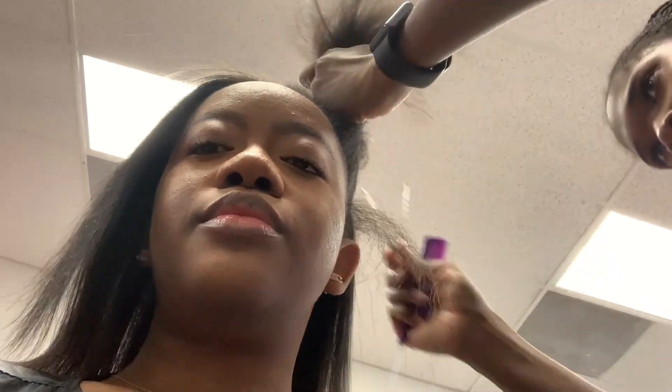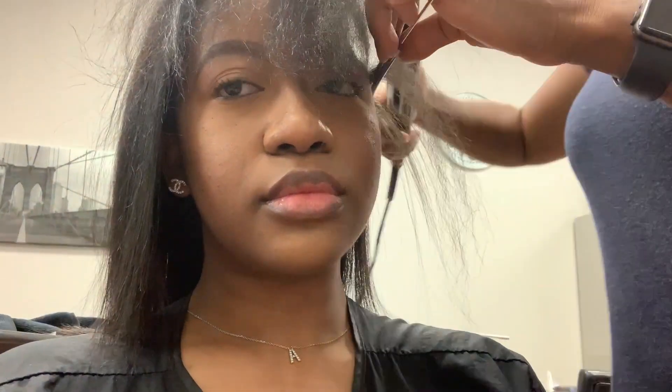After washing my hair she used only about two products — the heat protectant and some Bio Silk oil. From there she just flat irons the rest of my hair. One thing she was very strict on was to make sure she only does one pass per section — she doesn't want to go over the same section multiple times.